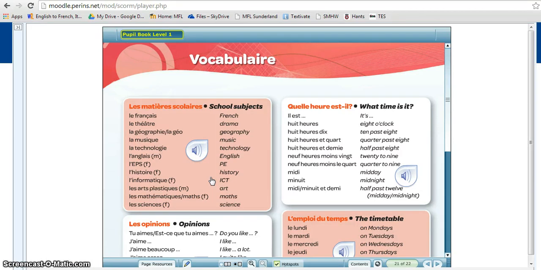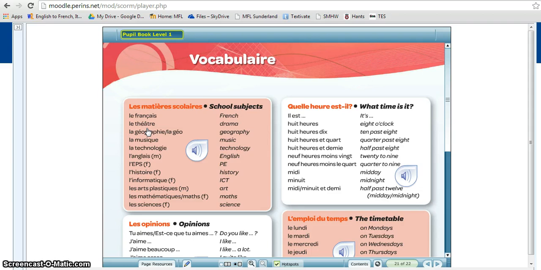I also want you to pay attention to the fact that some of these words have got what we call accents on them. So if we look at this word here, you can just about see underneath the word français, it's got something called a cedilla, which is a little bit like a 5 with the top cut off of it attached to the bottom of the C. Only ever goes on a C, and like I said to you in class earlier on today, it makes the C sound like an S, so it softens the C. So it's français rather than franquais.